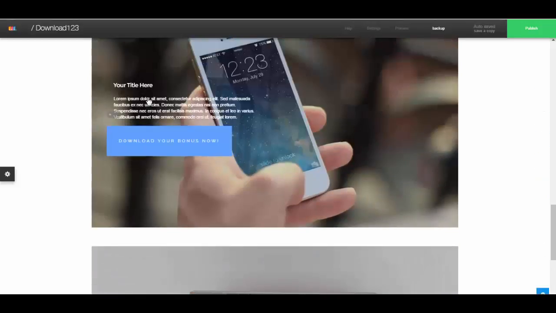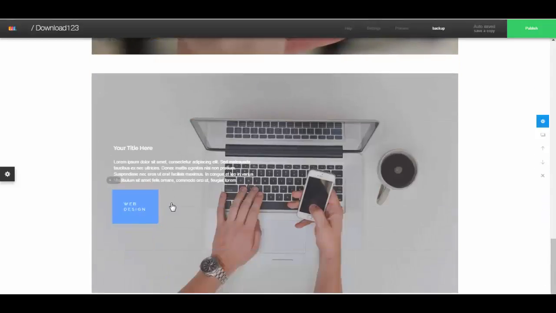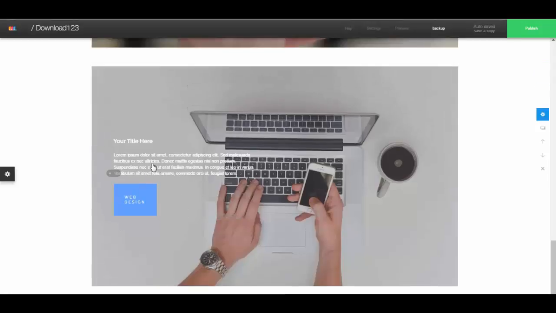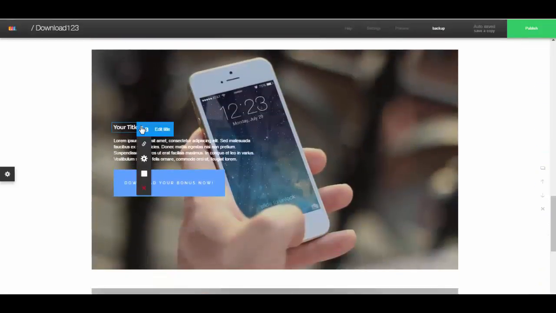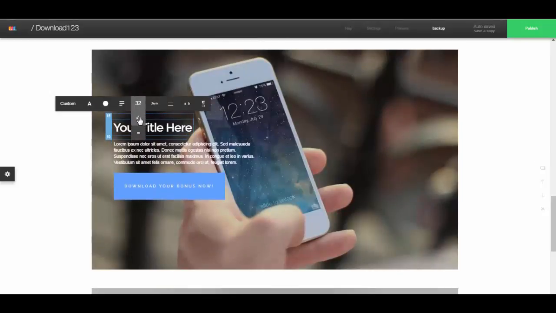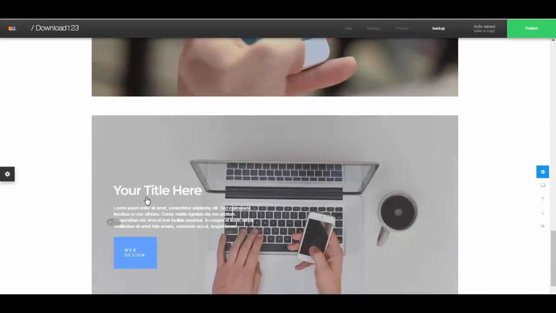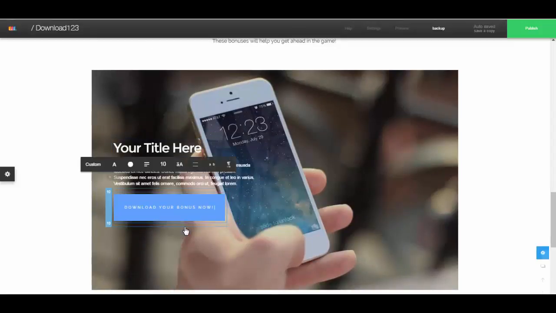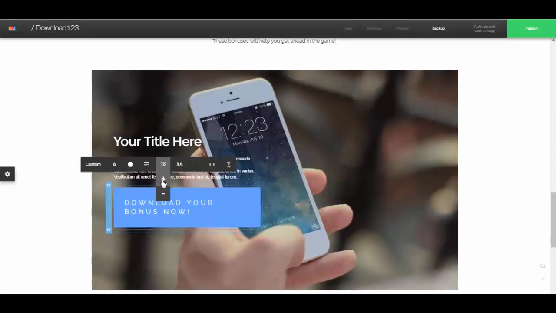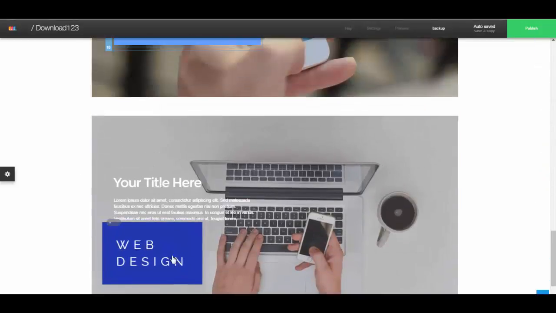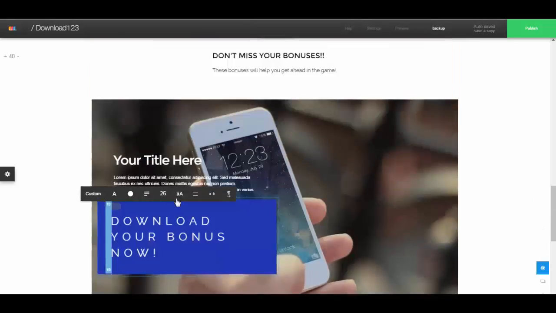You can see when you change the style on one, it'll change it to the same style on all of them to save you time, so you don't have to style everything inside. Same with these text here. So you see here, if I change my title and I make the title bigger here, you can see it's also made the title bigger. If I go to my button text and I edit it and I make the size bigger there, you can see it automatically updates all of the buttons to fit the styles.